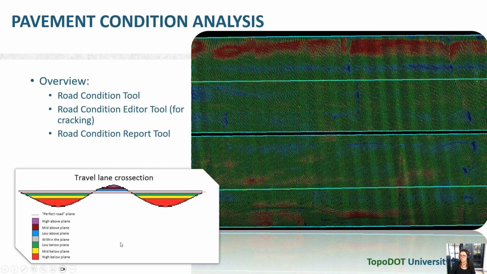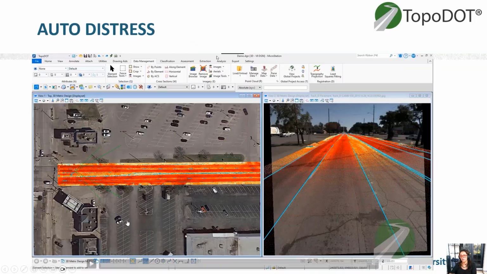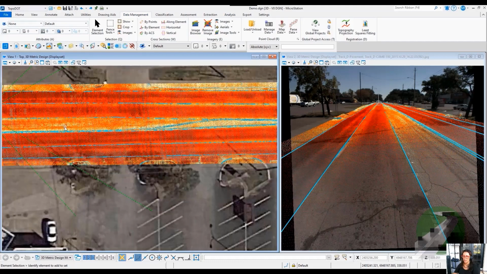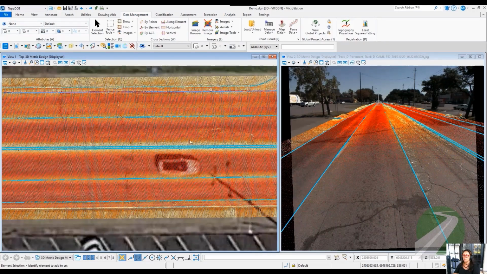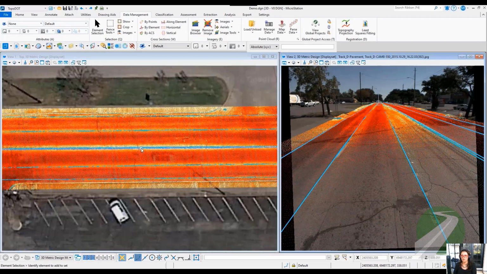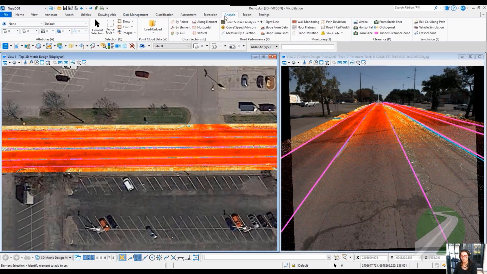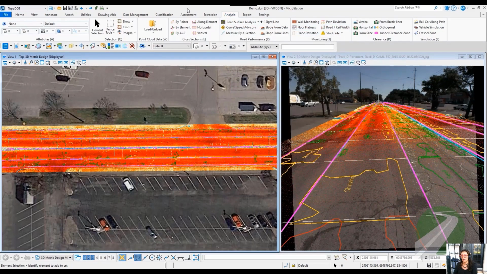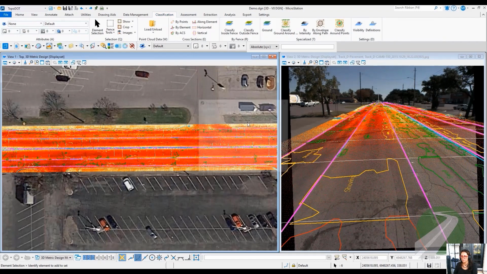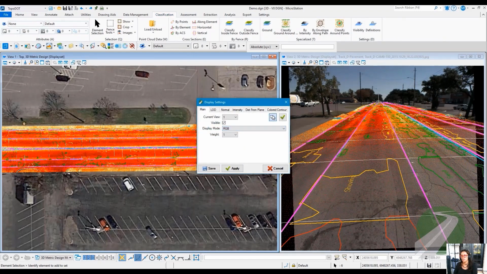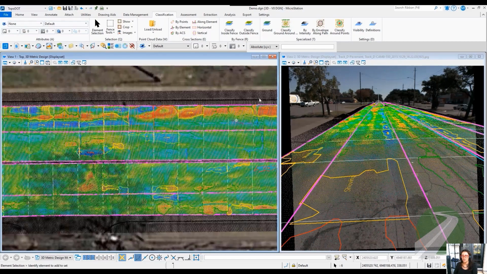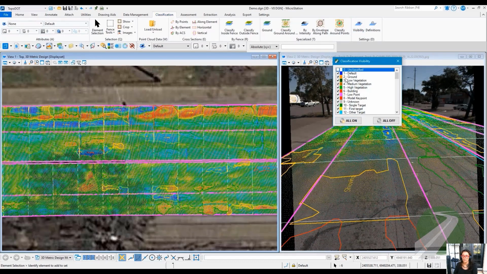Let's talk about the pavement condition analysis. This is something that is very popular. I've seen some case studies, especially in Canada, for creating an effective process of assessing the quality of roads, for monitoring road health for cities or towns for periods of time, and to identify where the worst deterioration is happening and being able to concentrate on the worst areas at a time.